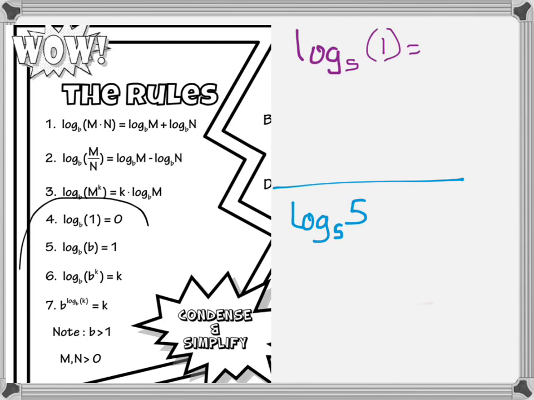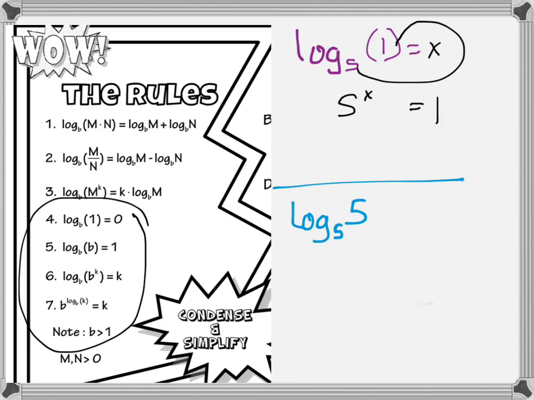And so now we're getting down into those rules that are just going back to how they work when we have exponentials. So if I had an exponential problem, let's go ahead and just fish this one. 5 to the x is equal to 1. So what would that number have to be? What power do I need to raise a number to get back to 1? And the answer to that is 0. And so log base 5 of 1 is equal to 0.